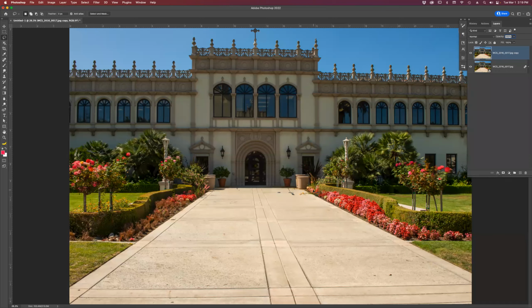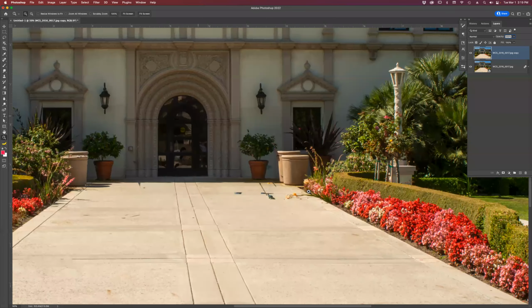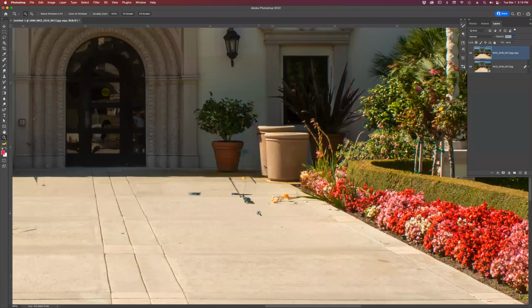Same thing. And then up here on the top, we'll do a little bit different way, just to show you a whole bunch of different ways. We'll do the clone stamp tool. And what I will do is Option click on the line there. And that way the line stays there the whole time.